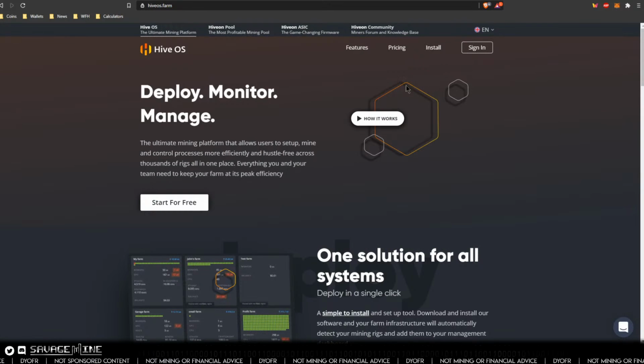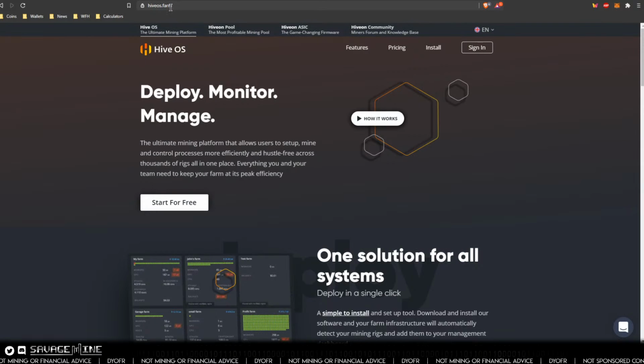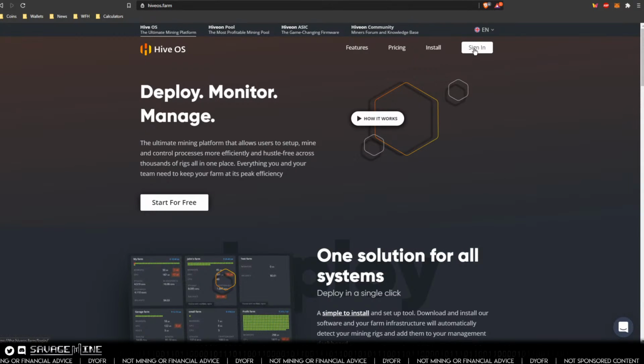You'll do the verification, the registration. You'll have to have an email address in there and then verify it. I think that's all they make you do. There might be some 2FA stuff during that process as well. Not entirely sure because it's been a while since I've gone through that. But basically, hiveos.farm, click sign in here, and then it'll open up the registration process.